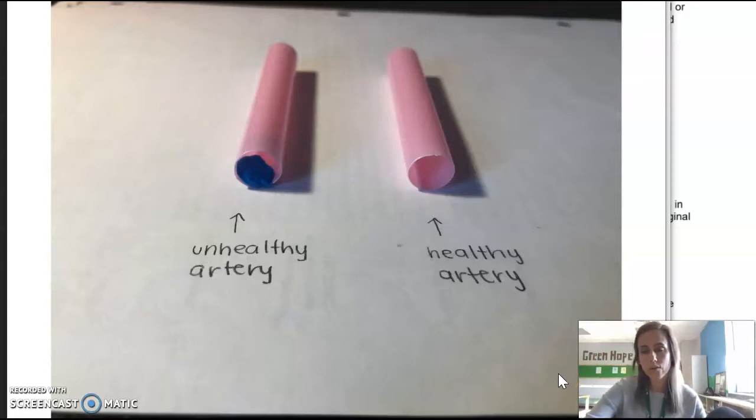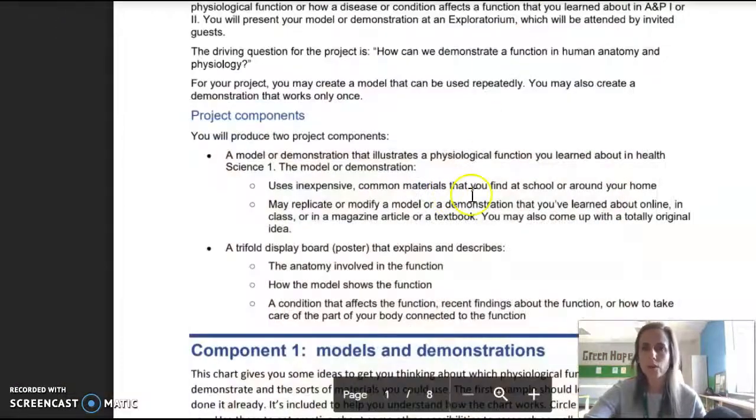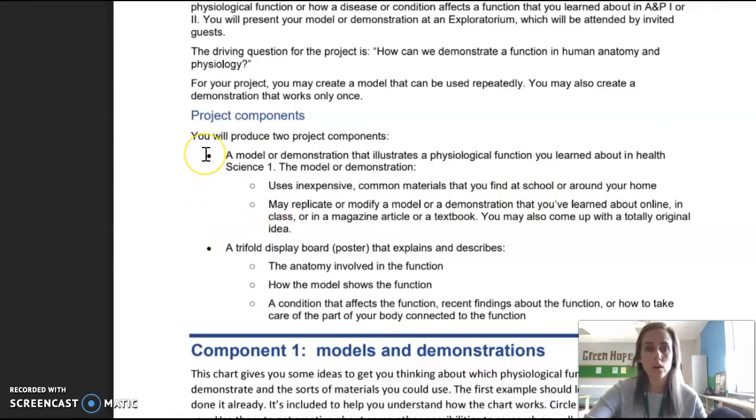Now in her project, not only did she talk about the physiological function of a healthy artery, she compared it to an unhealthy artery and showcased a pathophysiology there. You are not required to do that, okay? You are not required to showcase a pathophysiology, just how a body part works.